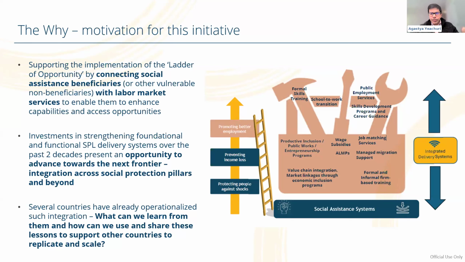I won't go through this in too much detail, given that we've seen the workflows in the previous presentations, but the idea is we have the delivery chain framework comprising the assess phase, enroll phase, provide and manage phases, and countries have operationalized integration in different models to support this journey through different institutional mechanisms, different digital systems, as well as different procedural mechanisms, for referrals, for matching, for eligibility checks, and all the other use cases that Martina had mentioned earlier in her presentation. Next slide, please.